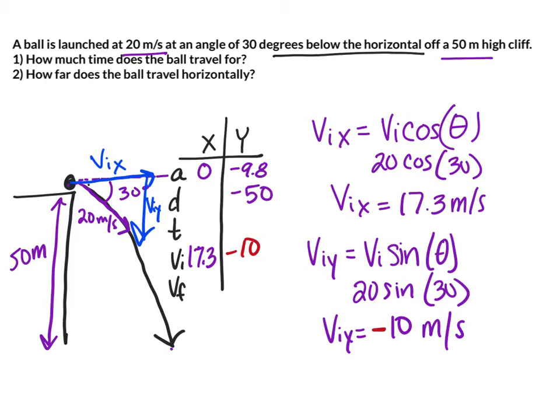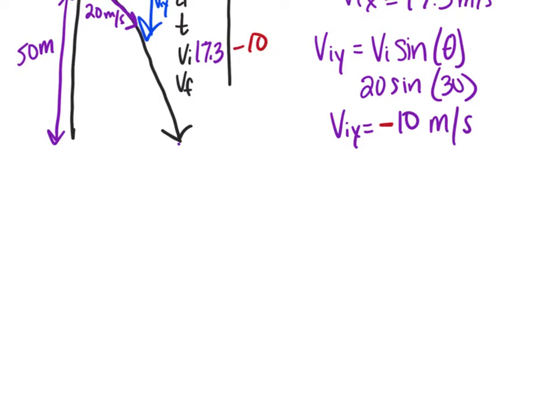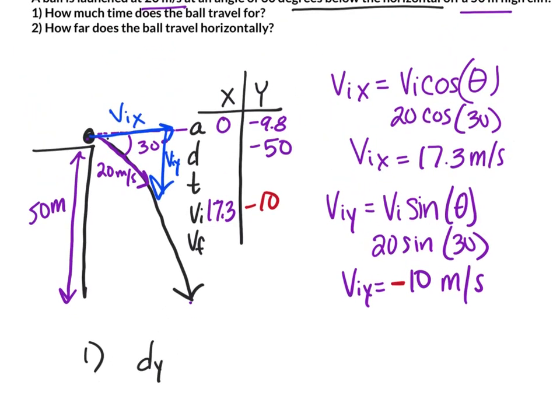So now this is everything we need so we can actually get started on finding the time. This is going to be similar to the previous example where we ended up using the quadratic formula. So to find time, you are going to use our distance formula, and we're going to use the vertical information because we know more in the vertical. We go back to this table, we know 3 things here versus we only know 2 right here. So it makes sense that we need to use the column that has more information.